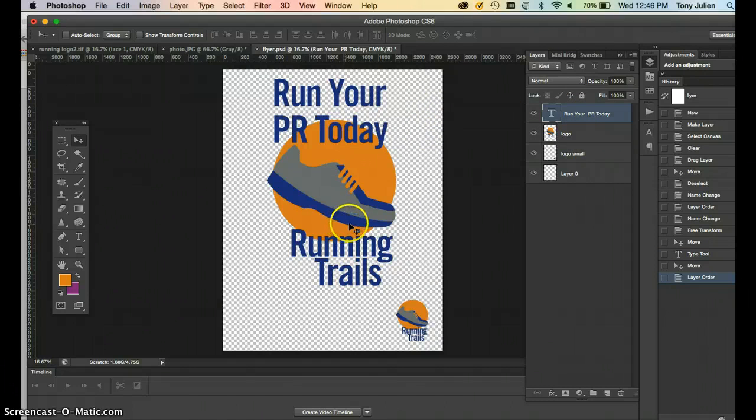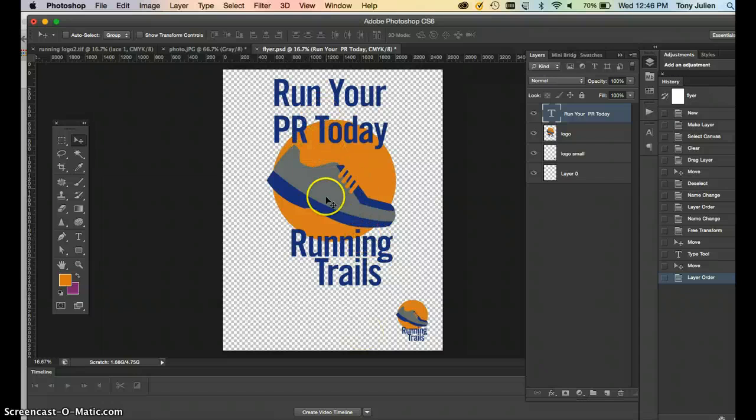You want to kind of keep your color scheme in tune with each other and harmonize, and don't use lots and lots of colors. Maybe 3 or 4 or 5 colors, but certainly your fonts, you don't want to necessarily use more than 3 fonts. So certainly your headline could be one, your body copy, and the URL information. You don't want to use like 4 or 5 fonts. Make sure the fonts are readable. Make sure somebody can see it from a good distance. So definitely, try to keep that hierarchy.